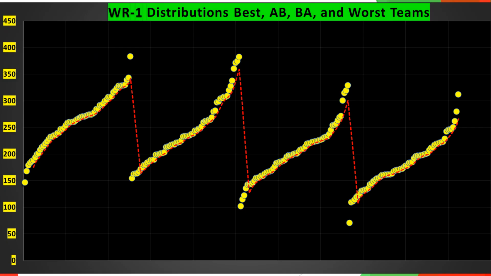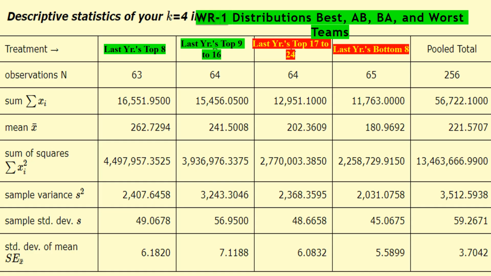Here's the distributions. If you actually look, I plotted all the data here from the teams. Wide receiver 1s from the best teams here, above average teams, below average, and worse. And I think you can look at these are pretty close, whereas these are certainly lower than these two. So there's probably a suggestion that the data was showing us you need to probably stay in here and away from these type of teams.